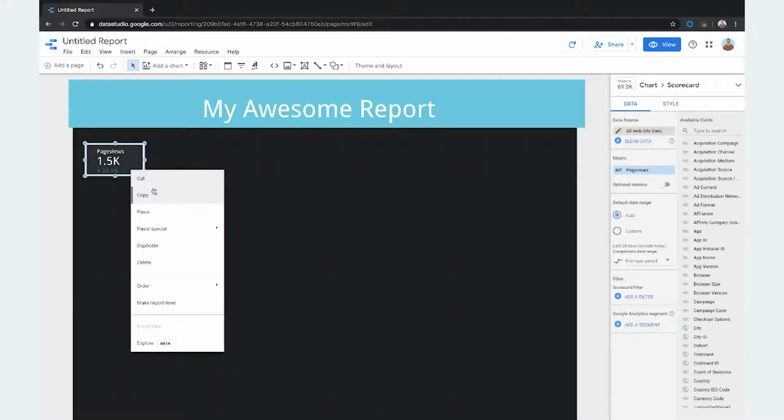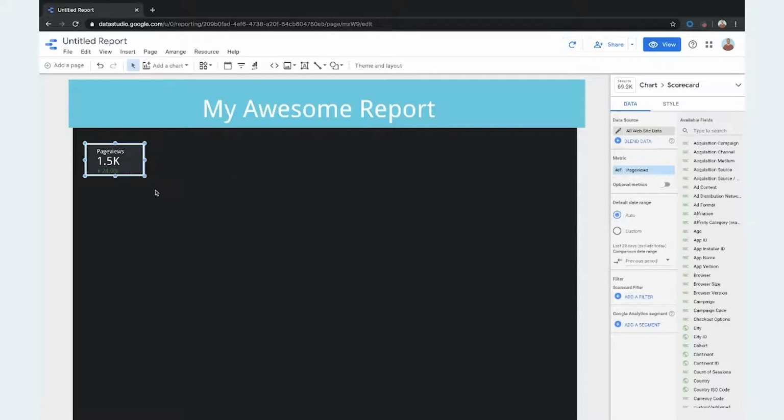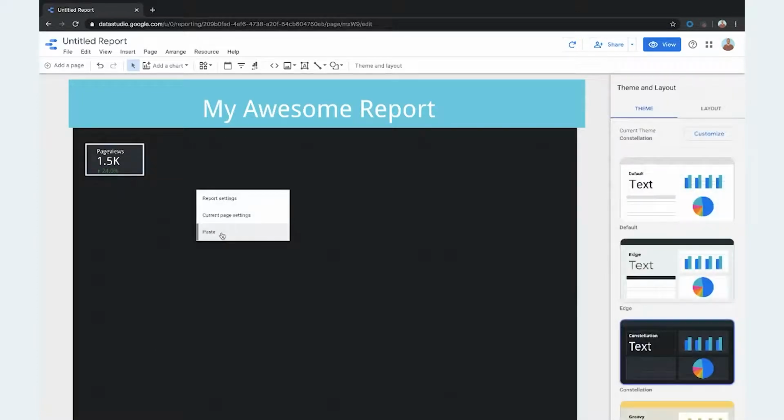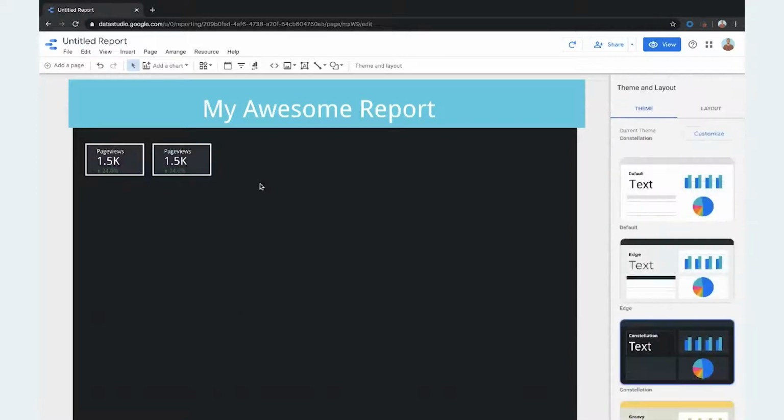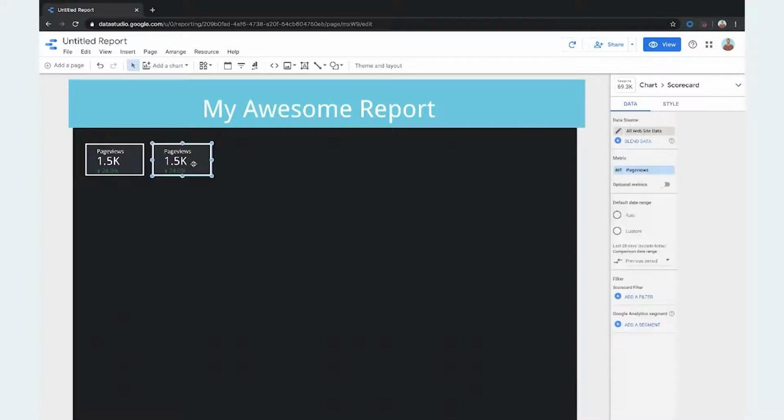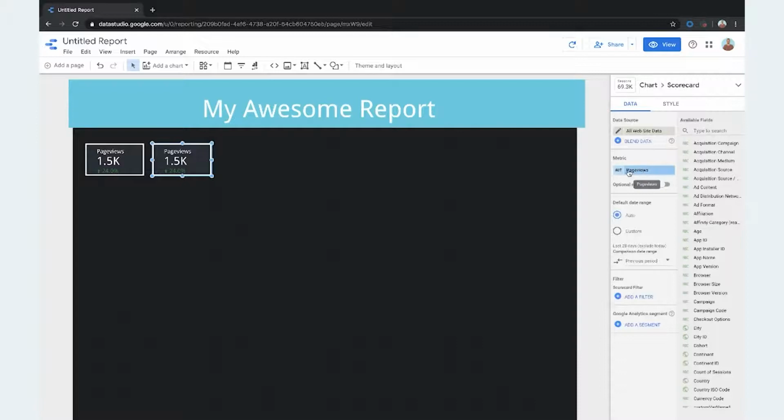And what's cool about this is if you want to copy and paste it, you can right click, copy, paste the same information in. But I don't want page views and page views and page views. I mean, as a business owner, I want page views. But as far as data goes, it doesn't make sense. No. So what else do you want to look at? So on the left-hand side or right-hand side, or the left-hand side, it's confusing. I haven't had enough coffee.